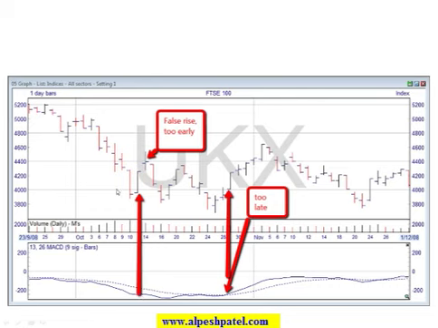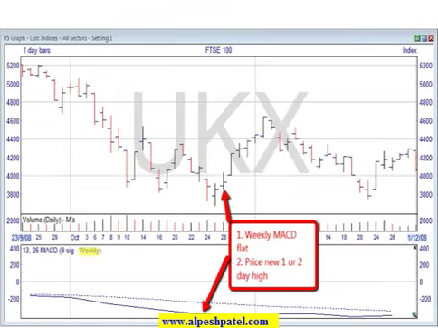Because if we get in too early, then the price rises and it's given us a false rise. So that's no good. What do we do? Surely there's some way we can use it, and there is. One of the critical things I look at, even though I'm looking at the daily chart, is I will flip across, and for convenience's sake, I've put here the weekly chart. So I'll flip across to the weekly chart.